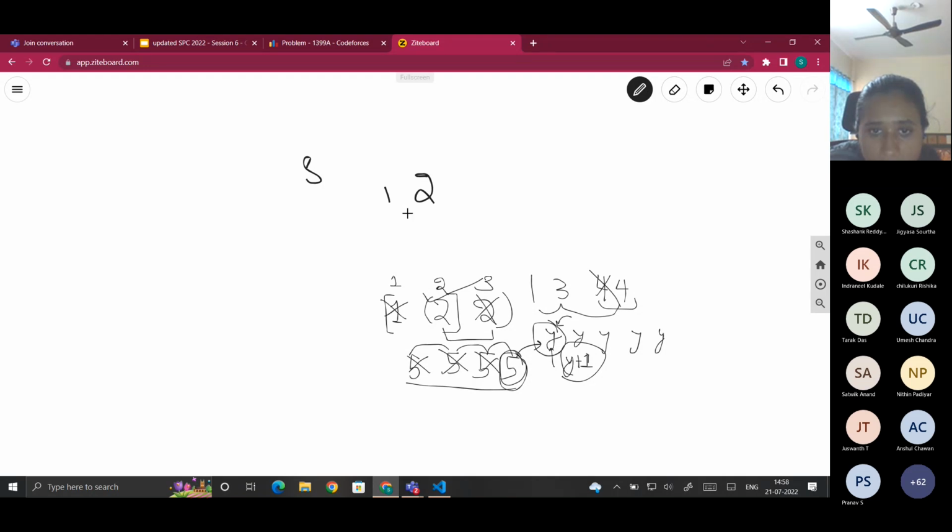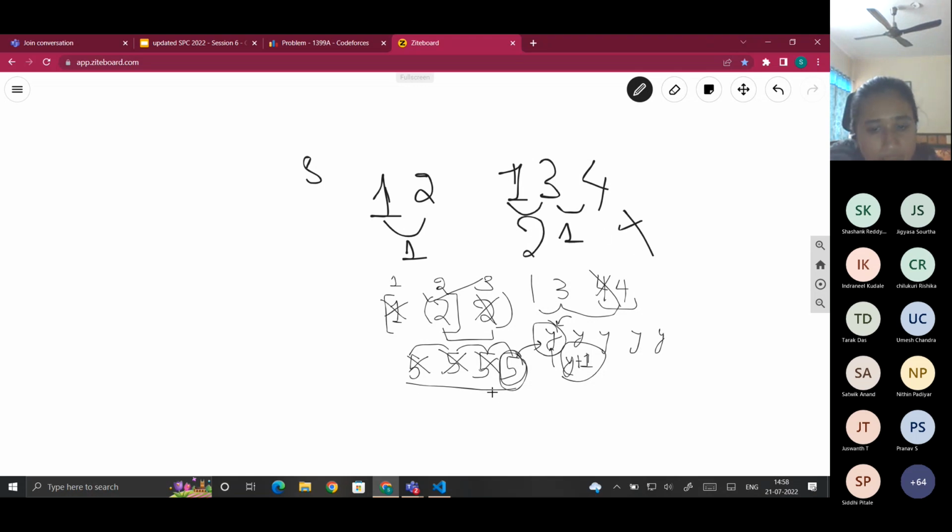Say in the 1, 2, 2 example, when I store the elements in this set, I have 1 and 2. I just need to check if the consecutive elements differ by 1 or not. In 1, 3, 4, 4, the set will be stored as 1, 3, 4. Here one difference is 1, but the other is 2, so we cannot have this case. Similarly, if we have just one value repeated many times, as in 5, 5, 5, 5, the set will just have one element, which is 5, which is correct. Is there any doubt or any questions regarding the approach to solve this problem?